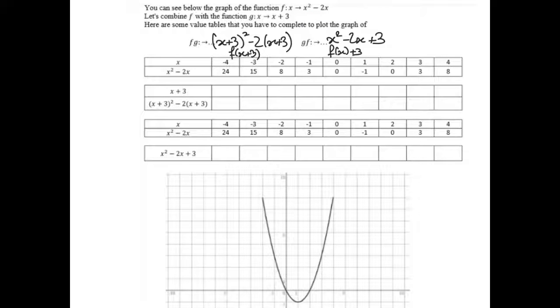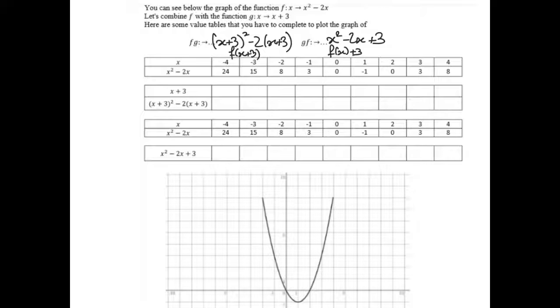You can see that the first point that can be checked on the graph will be (minus 2, 8). And so it's this point right here. You see the x coordinate is minus 2 and the y coordinate is 8. The next one is (minus 1, 3). So x is minus 1 and y is 3, etc. So the curve we have here has been drawn from the values in this value table.